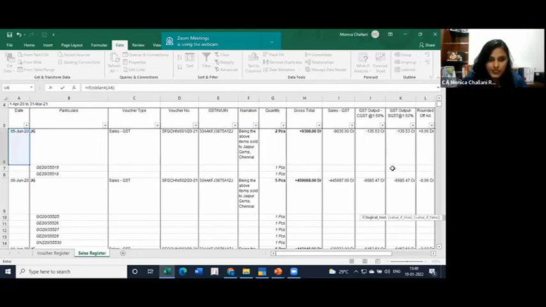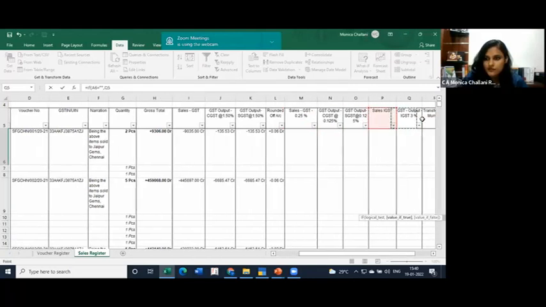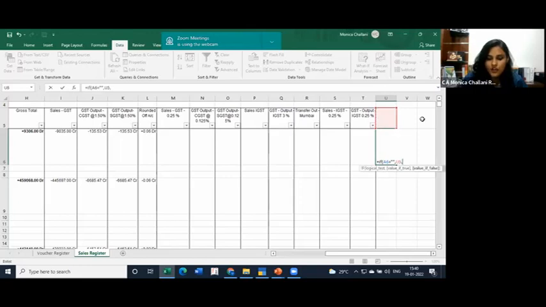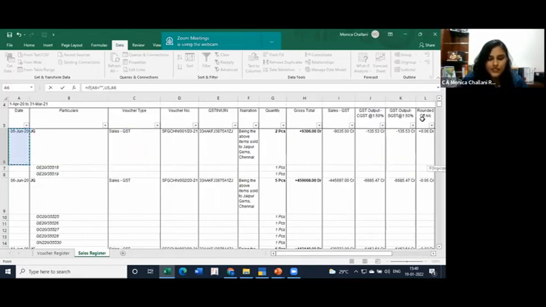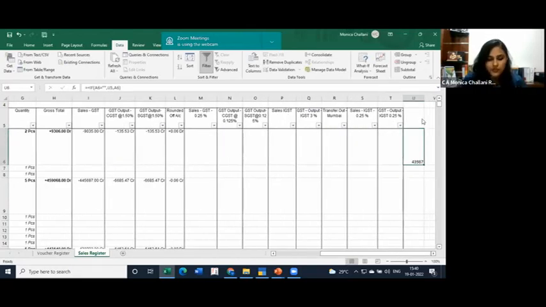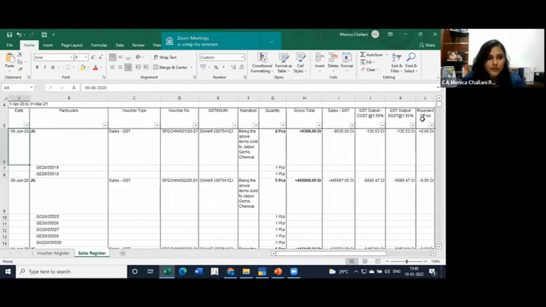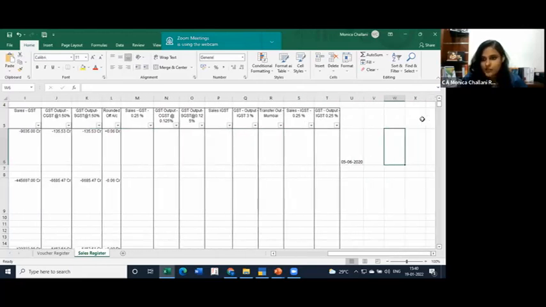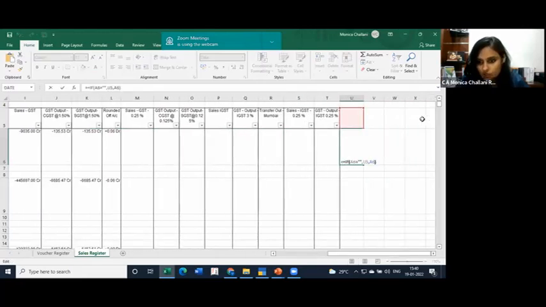You can either say is blank, or you can say if this is equal to double quotes, then I will select the previous cell, or I will select this cell. I do it as simple as this. I don't do it with date generally, I do it with voucher number. I will again do it with voucher number itself.